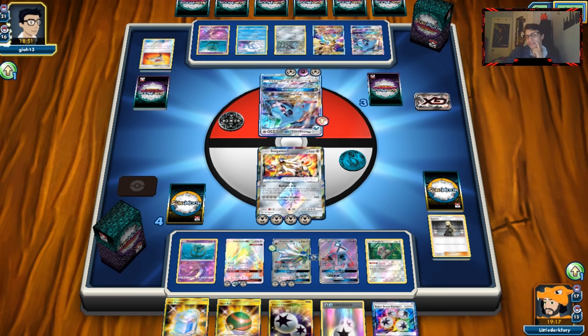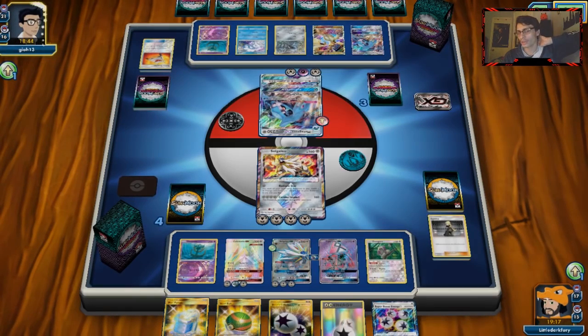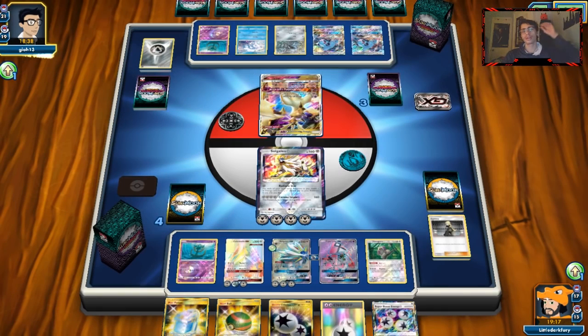This is kind of a tough spot. If I got a Choice Band on Celesteela, I'd hit for 160. Dhelmise would be 170, and then I hit a QE. Like, Mooncrest could also deal with the Ultra Necrozma. And he's going in with it. Alright, that's annoying. I was hoping he wouldn't.